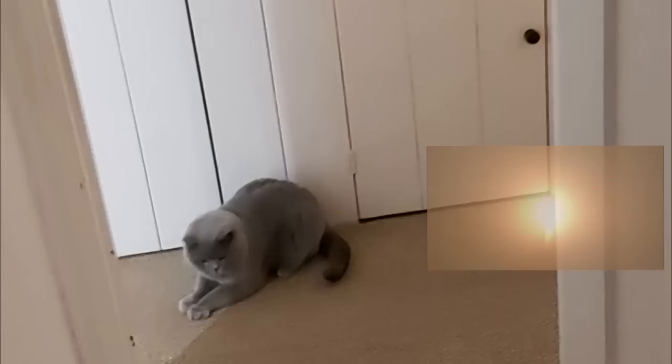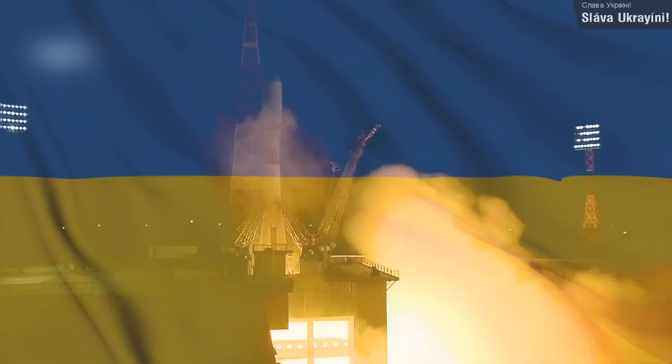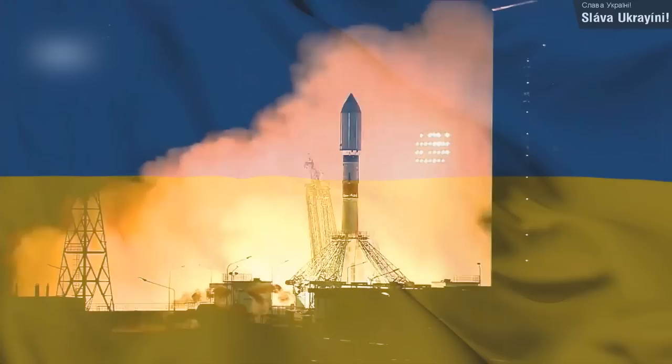The next launch was on the 22nd of October — an Indian Space Agency launch. They're still issuing copyright claims against YouTubers for showing their footage, so some creativity was required here. A GSLV Mark III launch vehicle launched 36 OneWeb satellites from the Satish Dhawan Space Centre. OneWeb used to be launched by Soyuz, but due to obvious reasons this had to be changed, and this time the launch was handled by ISRO's Geosynchronous Satellite Launch Vehicle Mark III. This was the 14th OneWeb launch overall.